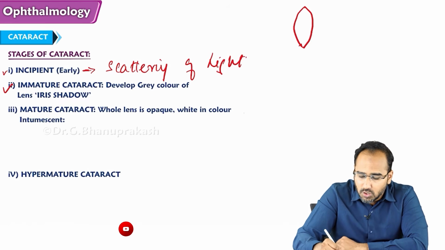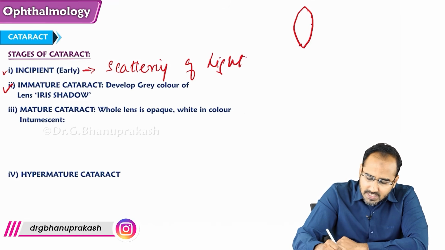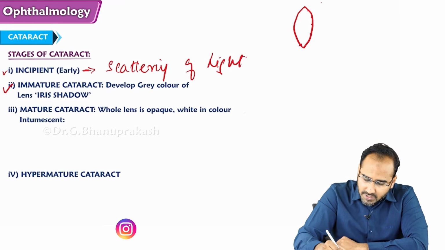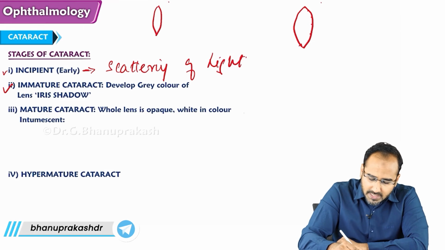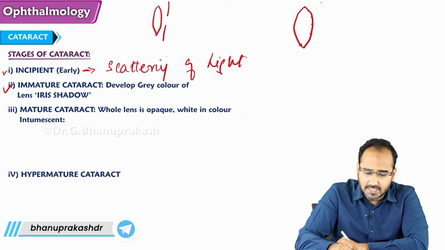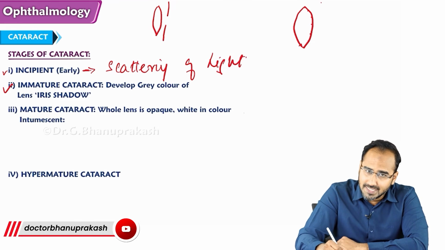As the lens is becoming opaque, there will be small pores in the lens. These will open. Remember guys, this is the normal lens and here is the iris, right? There will be some space between the iris and lens, which is called the posterior chamber. But in the mature stage of cataract, the lens becomes opaque and the small pores inside the lens open up. Remember guys, this is the iris.